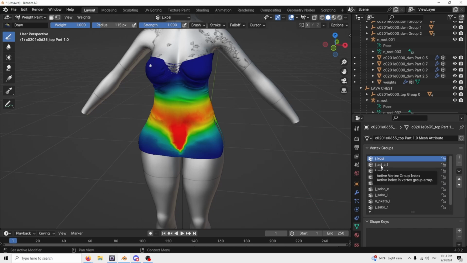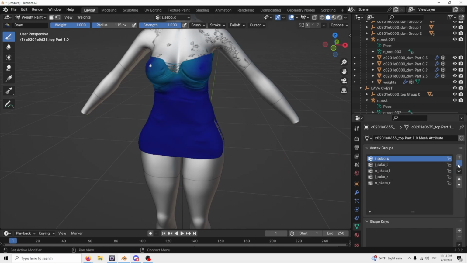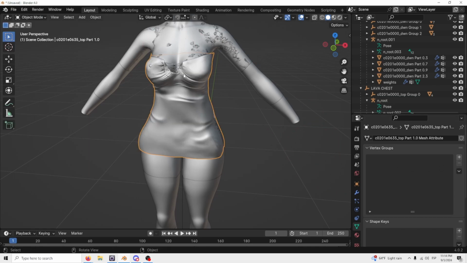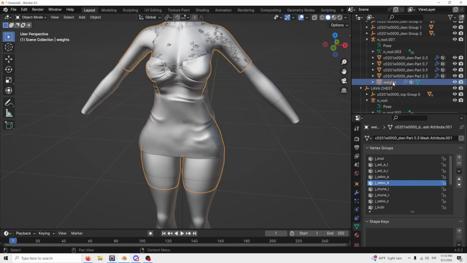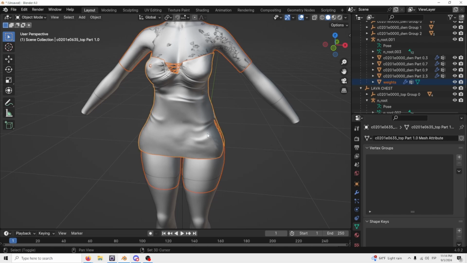So this is what the weights currently look like, but these were the weights that worked with the previous body. So with the new body, I can just delete all of them. And then in object mode, I'm going to select this new copy with the chest and the thighs. And while pressing Shift, I'm going to also select the dress.